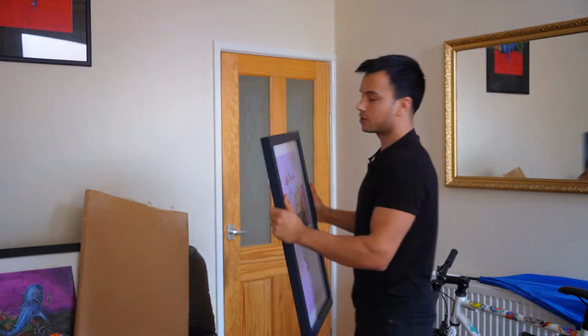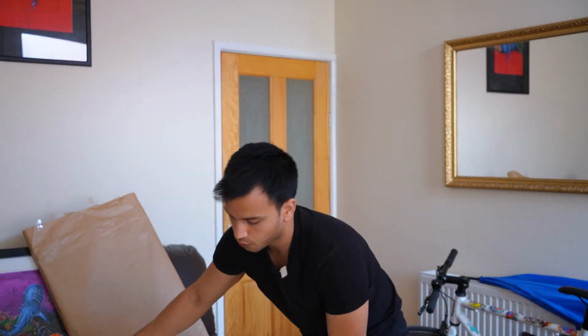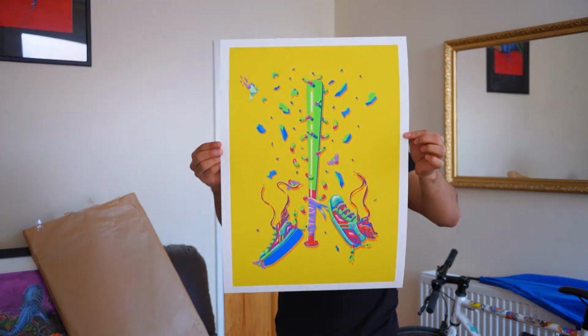And I'm gonna put it back in this. Gonna take some pictures and just put it on my shop online. But here's the best part. So if you know, I've been creating some NFTs as well and putting on OpenSea. And whoever buys an NFT, they get a print. One out of one edition print. And here's one.